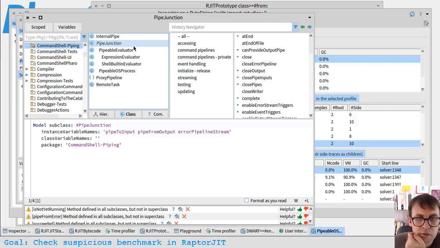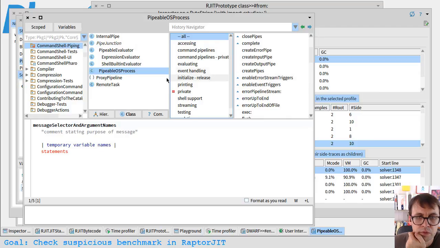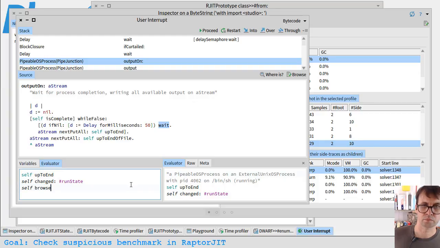Where the heck do we have a changed method? Then a changed method.